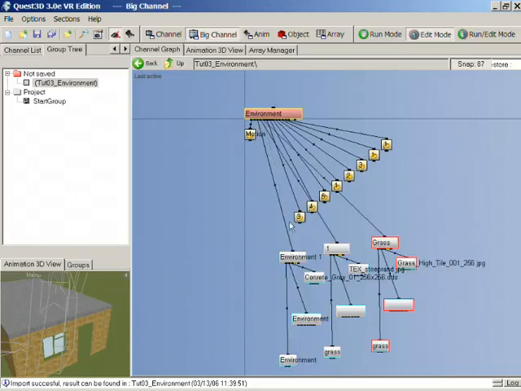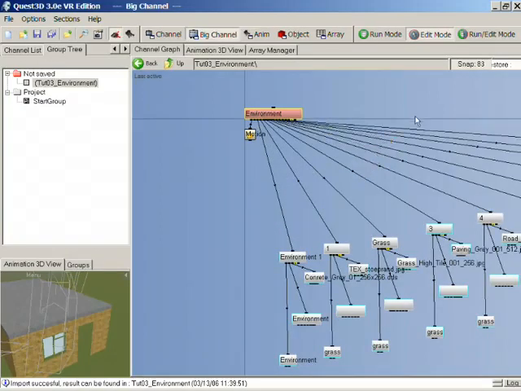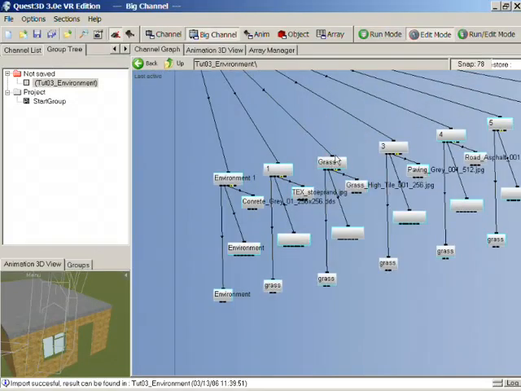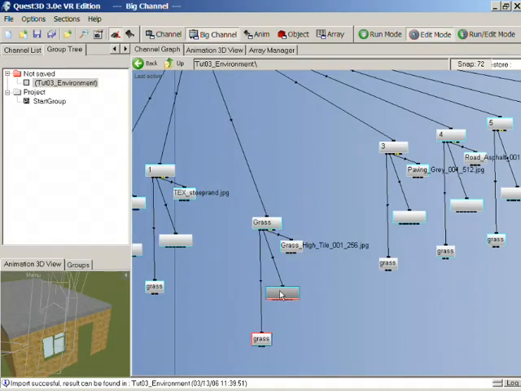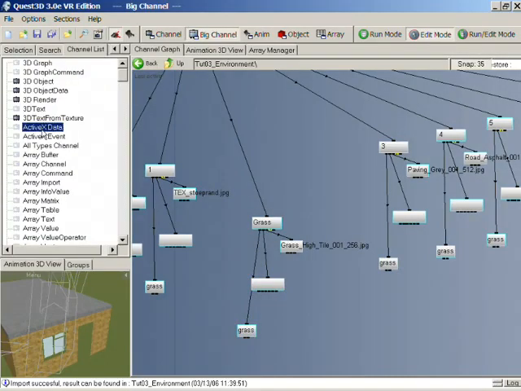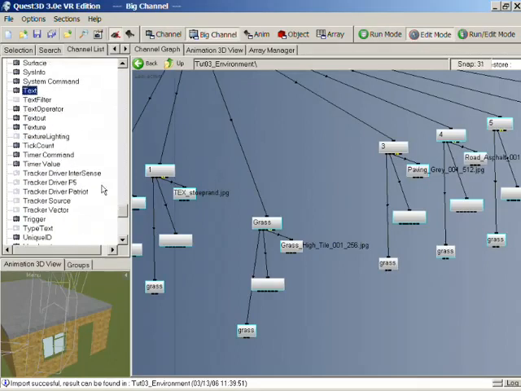and what I'm going to first do is unpack all of these folders so that we can access all of the surfaces easily. Now that we've done that, you can see here's the grass surface that we just renamed. Now what I want to do is add a second texture to this grass surface to make it look a little bit more interesting. Let's go over to the channel list, select an item in the channel list, and then press T. We can go down and find texture.